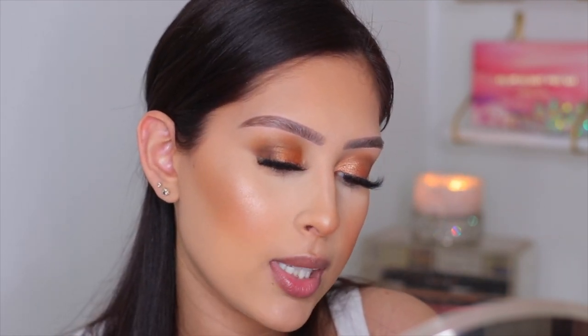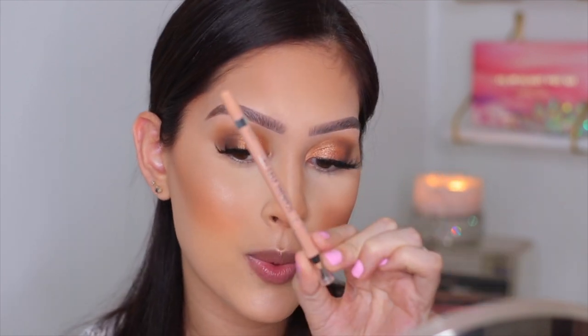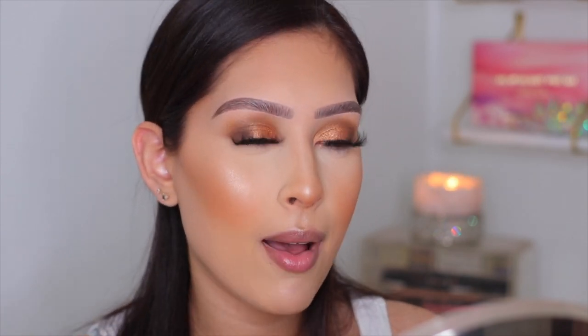The face is basically completed — it looks really pretty, very bronzy and glowy, and this is all drugstore. For the waterline I'm using the Rimmel Scandaleyes eyeliner in Nude. I love a nude waterline — it makes your eyes look so beautiful and open. It's not as harsh as white. If you want your eyes to look more awake and wide, definitely try a nude liner instead of white.